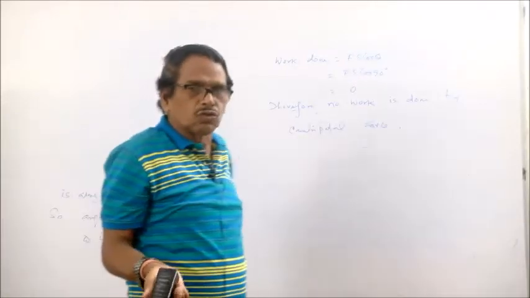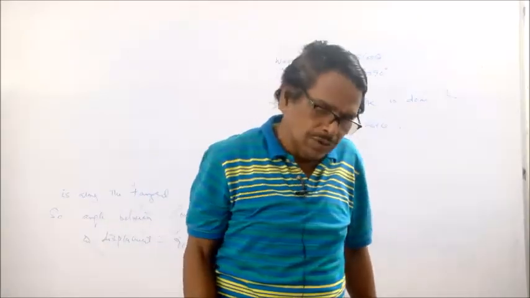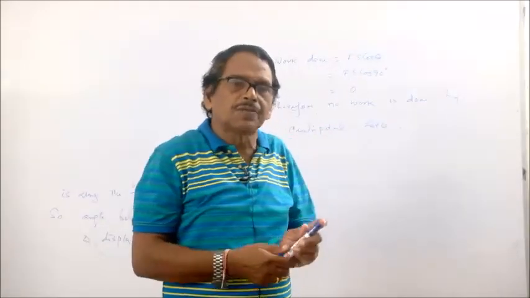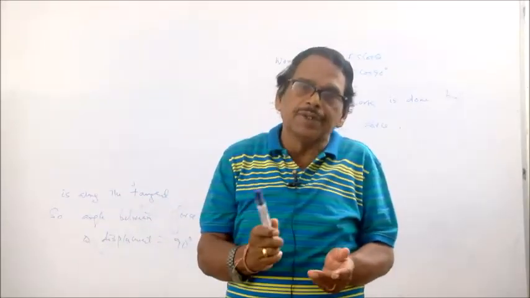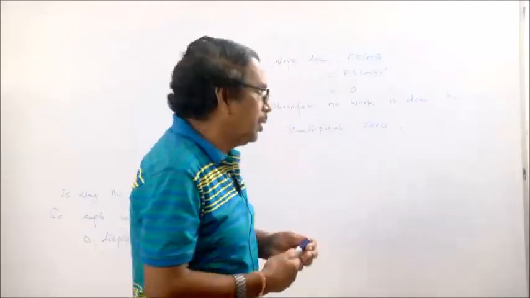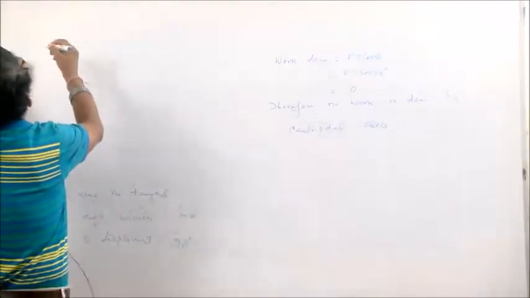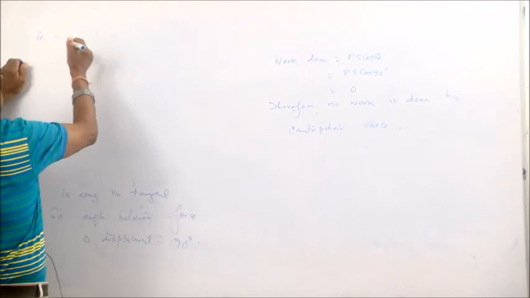You may also get problems to calculate centripetal force. Suppose a body is moving in a circular path, the radius is given, the mass of the body is given and the velocity of the body is given. Calculate the centripetal force acting on the body. You may get numericals like that, very simple numericals.